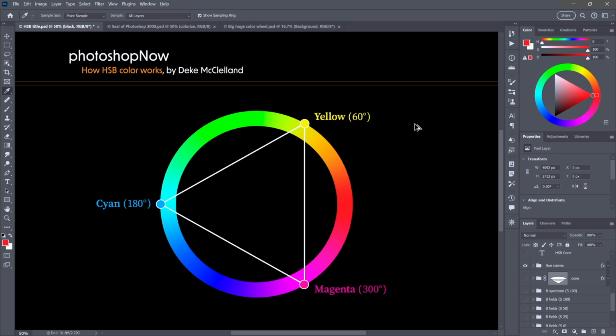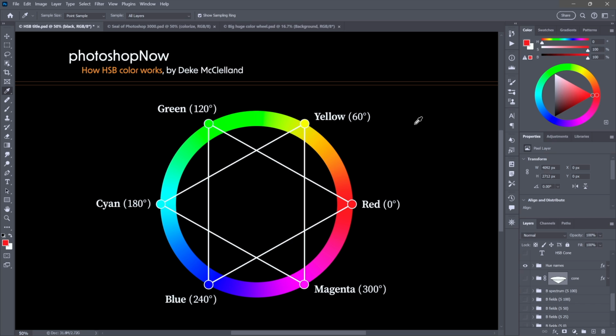So if I were to superimpose RGB on top, we would see that every one of these primaries is 60 degrees different in this perfect, generalized, loosey-goosey world of HSB once again. So add 60 degrees to 0 and you get yellow. And then another 60 degrees gets you green, and then cyan and blue, and so forth. And we end up with these equilateral triangles that are forming a perfect 6-pointed star.